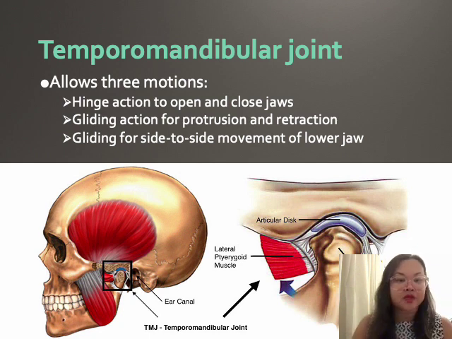Now, the TMJ permits jaw function of speaking and chewing as well. And when we have crepitus and the bones rubbing against each other, this could be a point of pain and interference of being able to speak and to chew. The TMJ, or the temporomandibular joint, is the articulation of the mandible and the temporal bone.